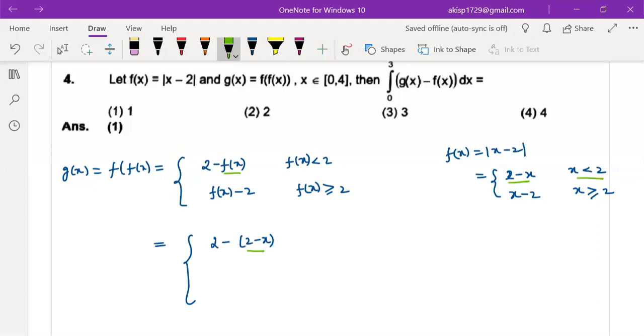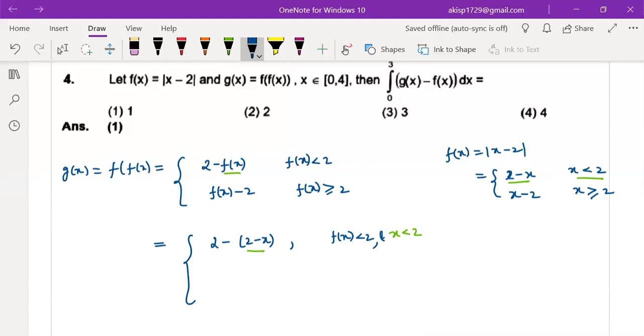So this is for x less than 2. So I will substitute this whenever x is less than 2. But I also have the restriction that f(x) is less than 2. So this is also f(x) less than 2, and I have to have both this as well as this in this case. Similarly, I will write it as 2 minus f(x), but in that case f(x) can be taken as x minus 2. So there are a total of 4 cases.